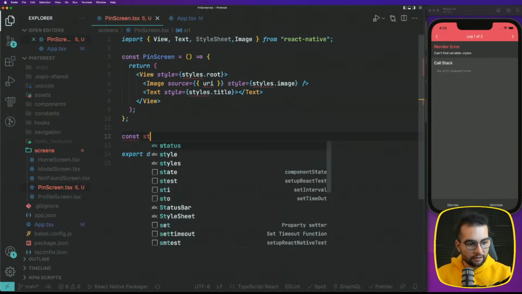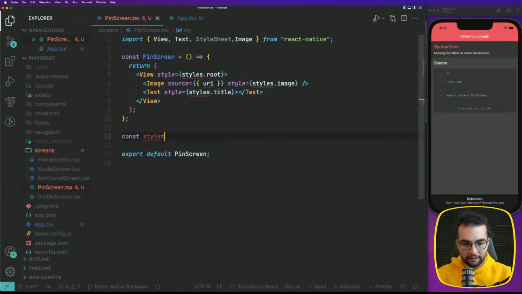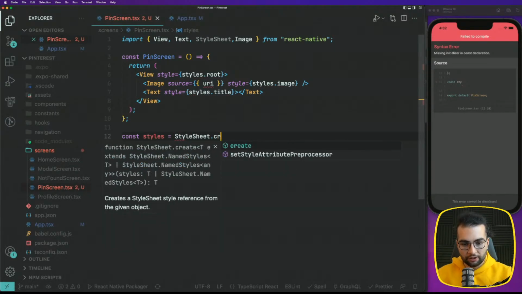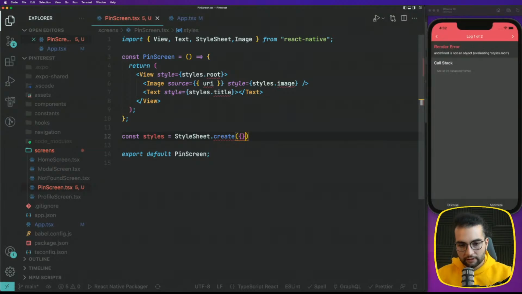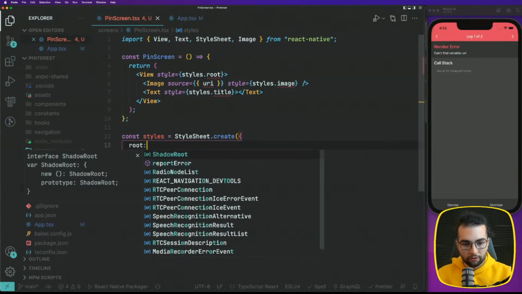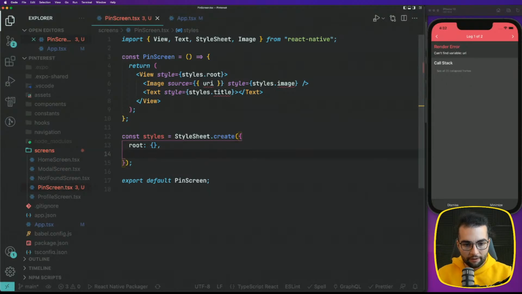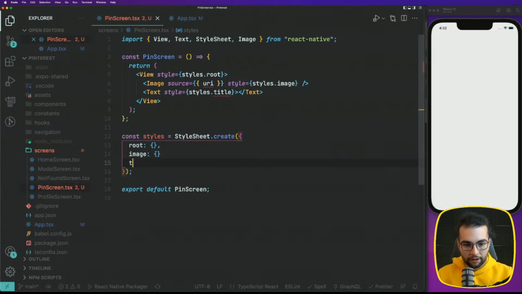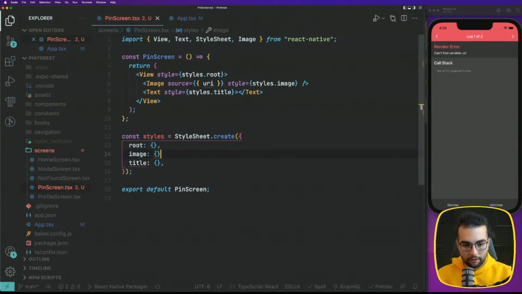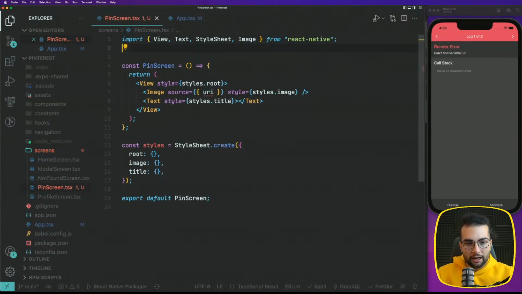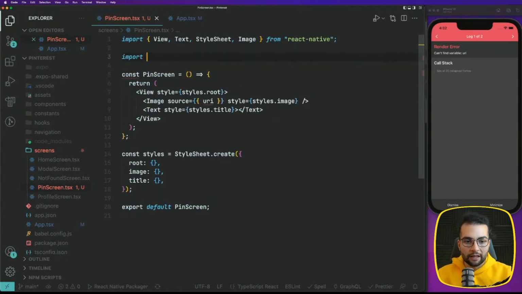So const styles equal StyleSheet dot create, and we have their root, we have their image, and we have their title. Okay, before that, let's see where do we get this pin from. We're gonna get it from the dummy data as well.